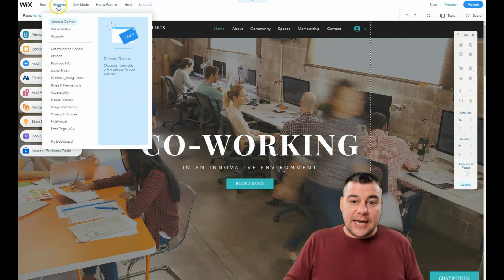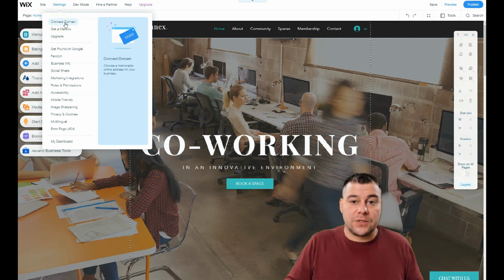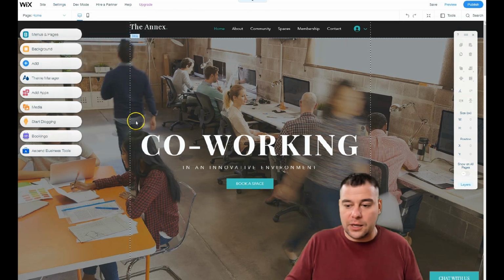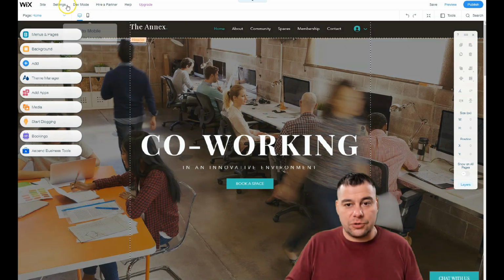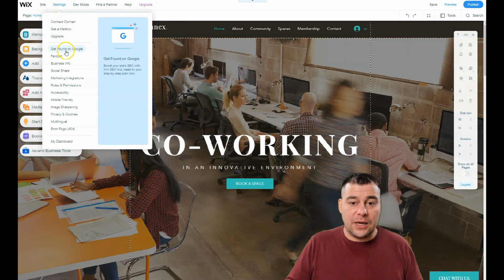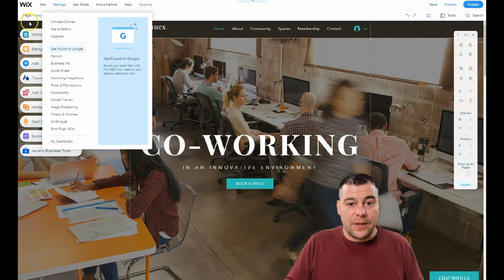Okay, we have the settings here. You need to check them before you go live, and definitely you will not go live with your site without a domain. Of course, you can get a domain from Wix, but it will not be so pretty, like the name of your site / wix.com / some other words. It's not so pretty, so you need to connect a domain, you need to upload a favicon, roles and permissions, accessibility, all these settings. Definitely you need to check.